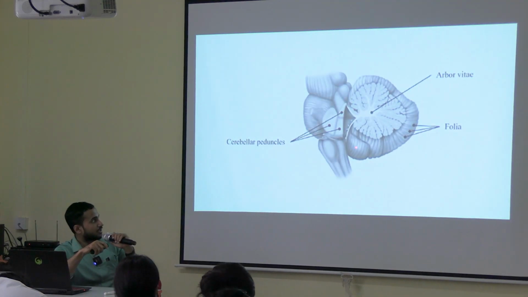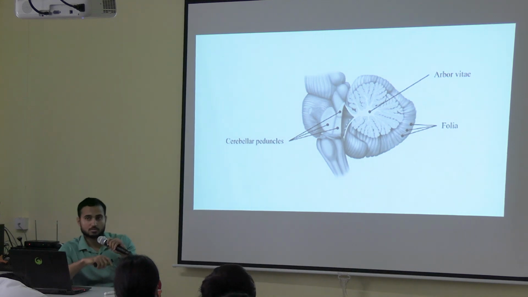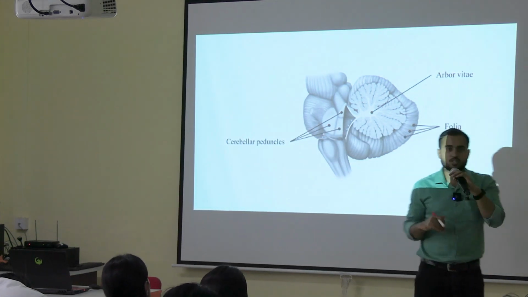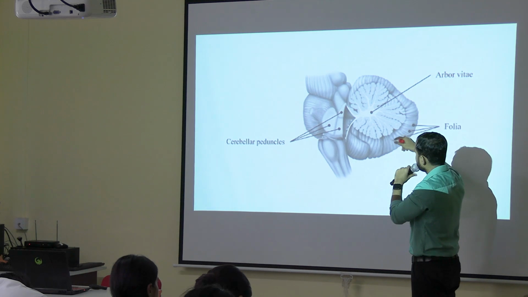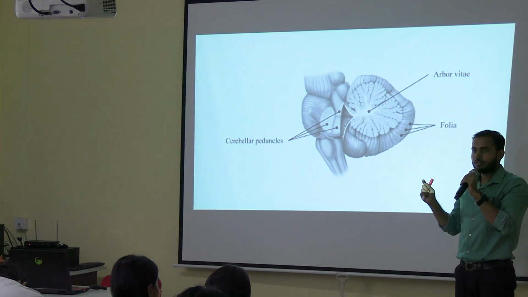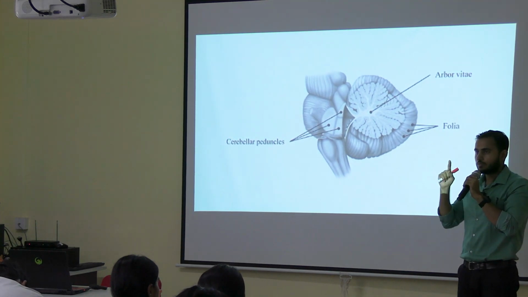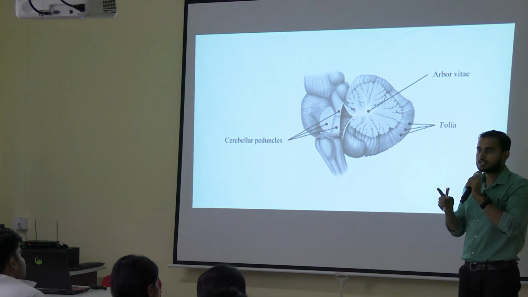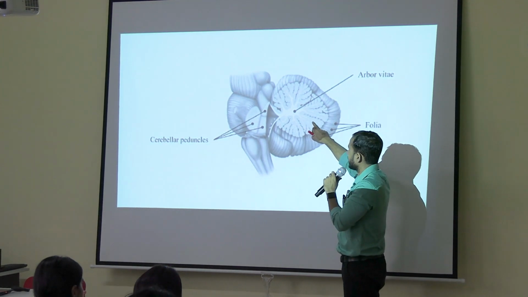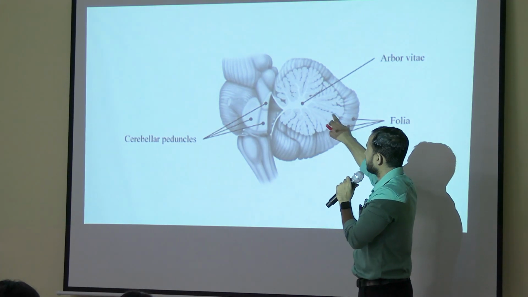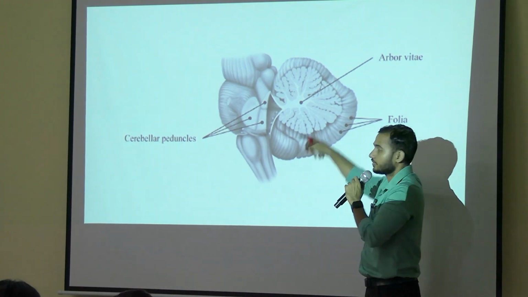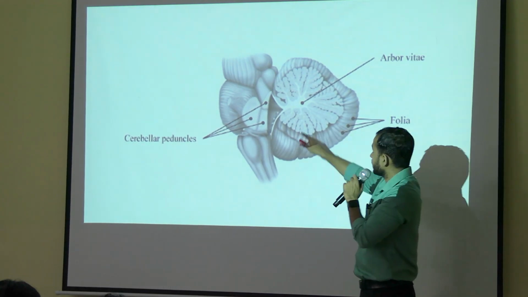Here you can see the diagram. Can you see the transverse fissures? In case of cerebellum, it is folded in such a way that you can see many parallel transverse fissures. Okay. Now, in between them, folia are present. If you take one folium, then what you will get? First of all, you will get the central core, which is made up of white matter, and peripheral part is made up of grey matter. Here you can see this central core is made up of white matter, and peripheral part is made up of grey matter. Okay.